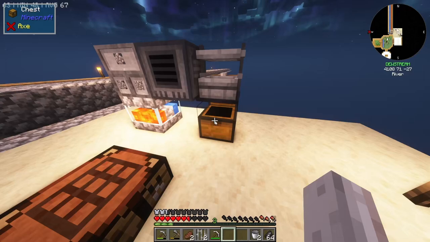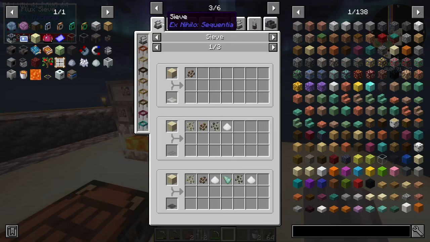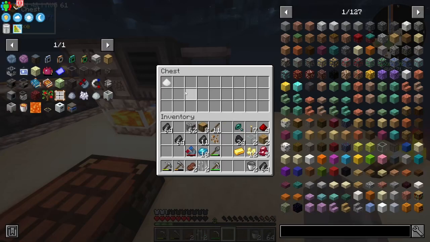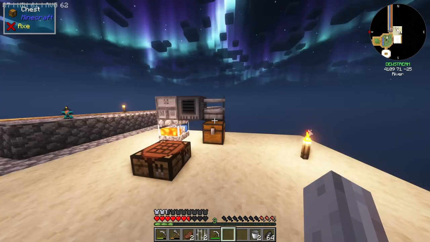Now keep in mind, it's still a pretty rare chance, especially with sand in the sieve. With an iron mesh, it has like a 12% chance to give us anything. You know what I mean? Oh, and we should start getting uranium if we're really lucky. Yep, salt. Okay, cool. Beautiful. There it is.